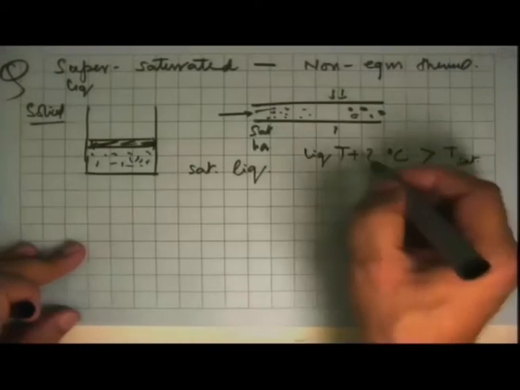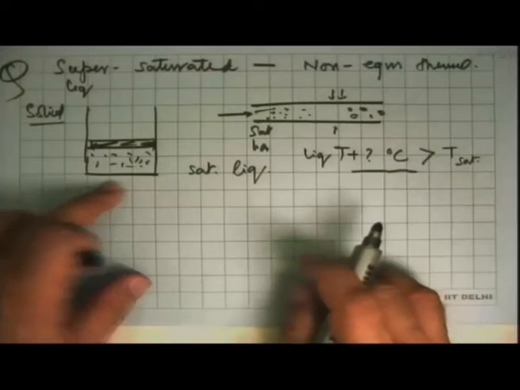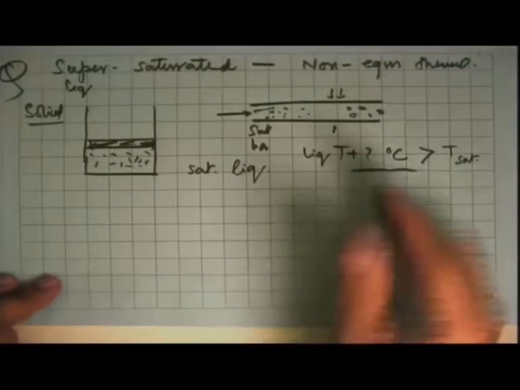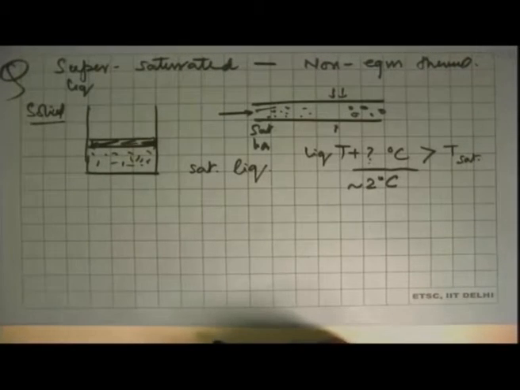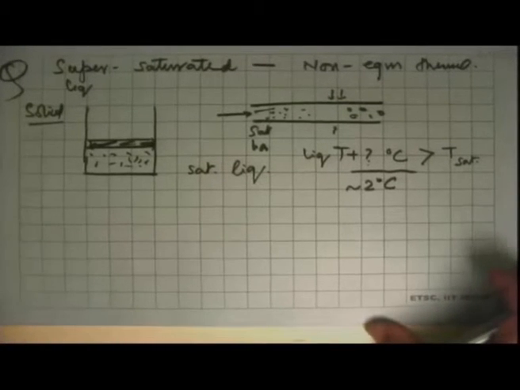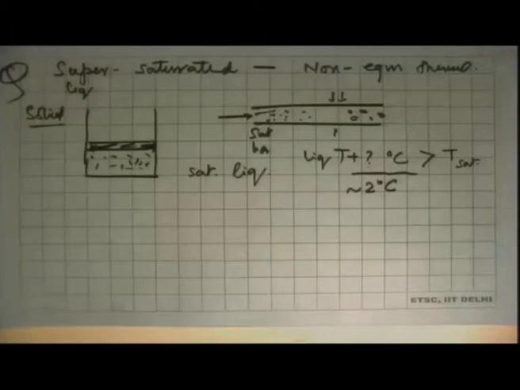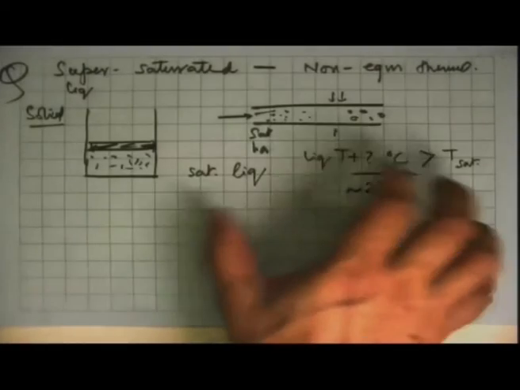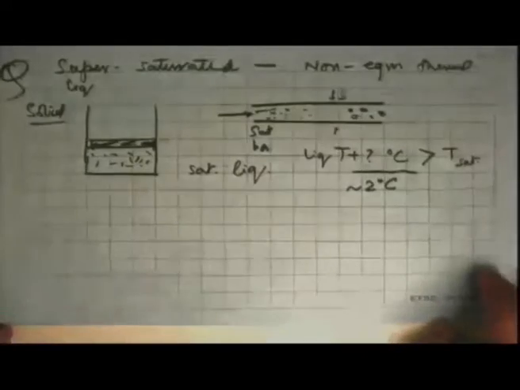So what it's telling us is that in reality there is a slight deviation from what we learned in equilibrium classical thermodynamics, and this deviation could be of the order of about 2 degrees Celsius. Why and how it happens, we cannot explain from classical thermodynamics. We have to go to non-equilibrium thermodynamics first and then look at all the aspects from statistical thermodynamics to explain this phenomenon. So we are not going to go into these parts in a beginning course in thermodynamics. Advanced courses is where you will be worried about it.